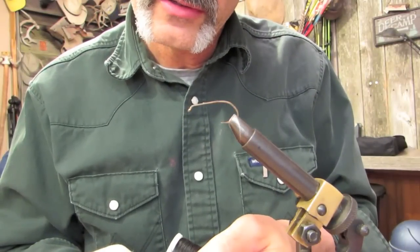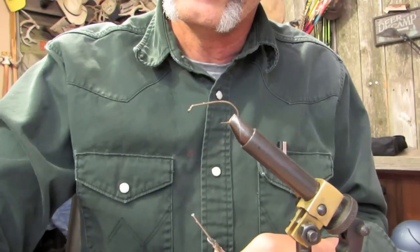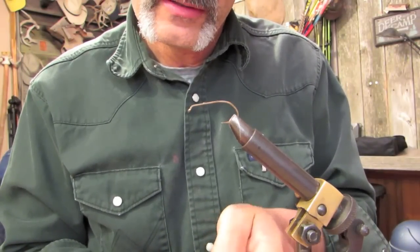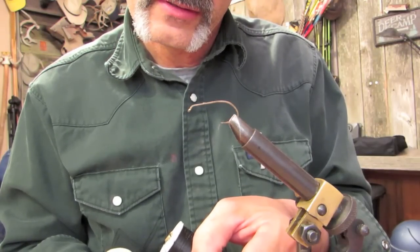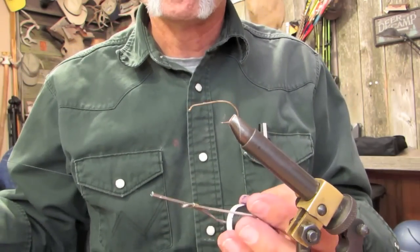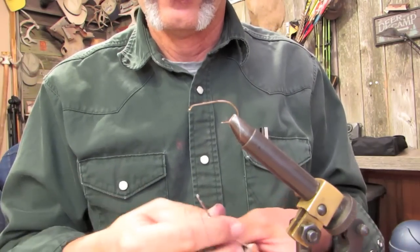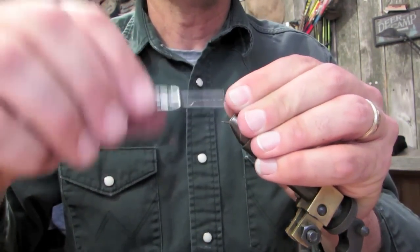Let me show you an easy way to thread one of these things. Well, first thing you have to have is a nice smooth end. So you cut a new end on it. You start it through the bobbin, whatever this thing is called. You start it through there. And you suck on it. Quickest way to thread one I've come up with. Don't need any tools. Uh-oh, almost went too far. Alright, here we go. I'll put this in fast motion.